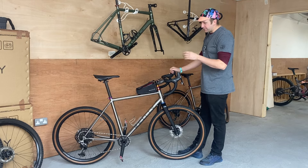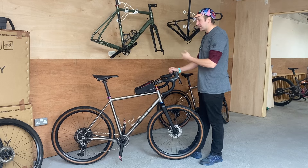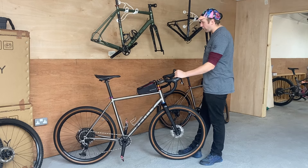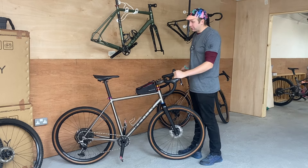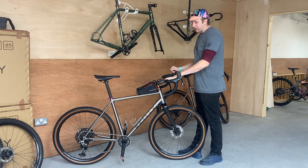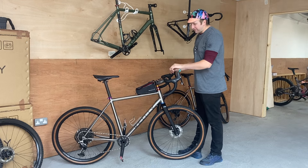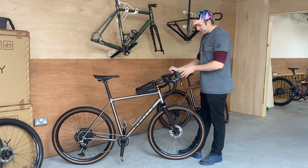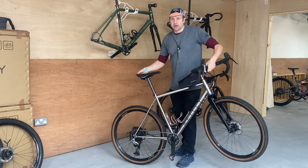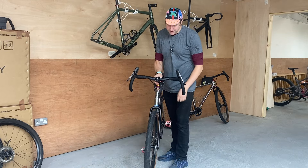The hydraulic hoses were the main time-consuming part. On the smaller bike behind me, the gear cable took a little bit longer as well — it's got integrated cables running through the handlebars, but it's such a small section, just a two-inch part of the handlebar, so it's a bit of a faff trying to get through there. Everything's set up nicely; I've finished off the gear cable on the front quite nicely with all three cables running down one side.